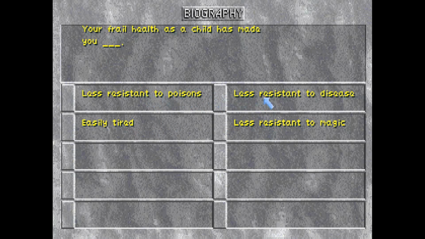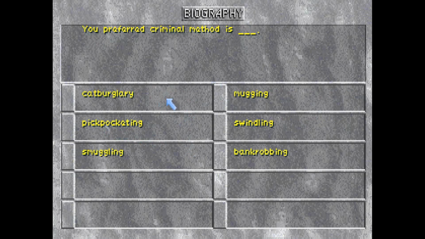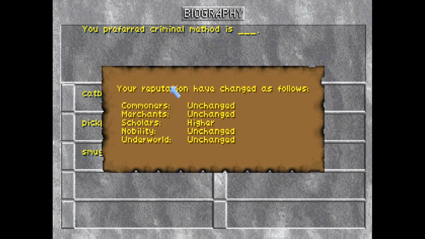I can't choose all three. I can't choose any of these three because I chose immune to magic, and this would be metagaming. If I chose less resistance to poison, I'd still be immune to poison because I chose immune to magic as an advantage. So that'd be kind of cheating. Not really, but it's an exploit. So I'm going to choose easily tired. My stamina goes down quicker than normal. Your preferred criminal method is, of course, cat burglary, breaking and entering.